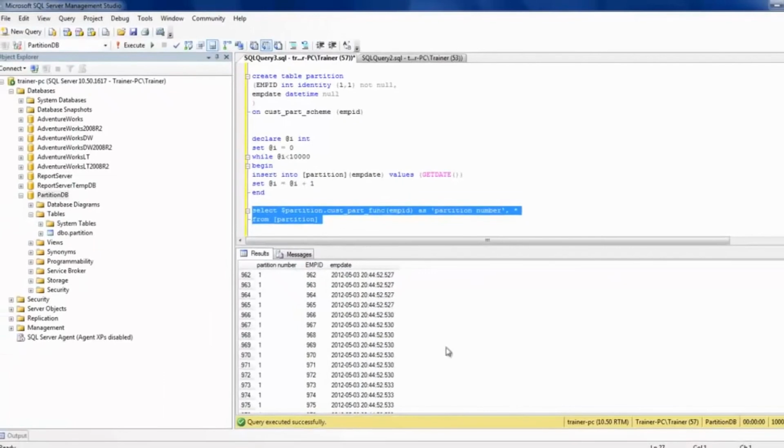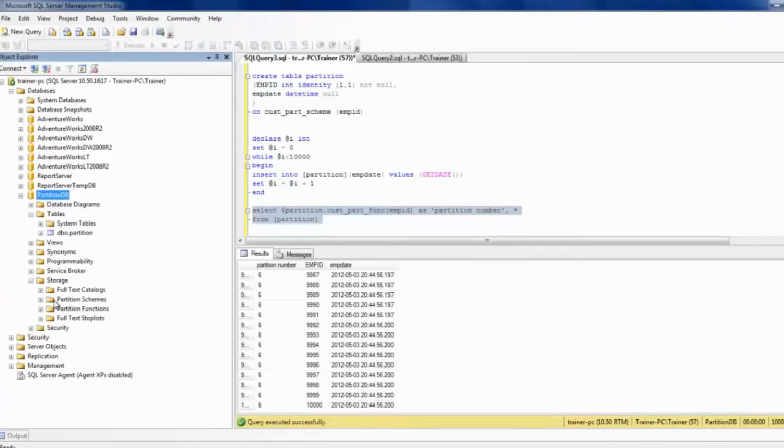So if I run this, you see that from 1 to 999 actually, it has put in partition number 1. The rest you can see it will be putting in partition number 2. Then when it reaches greater than 2000, it's going to put it in partition number 3, and so on and so forth. So anything above 5000 would be put in the last partition. So this is basically a very simple example of how you can use partitioning of data.